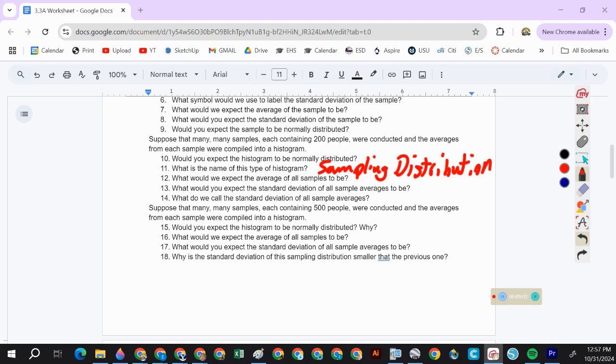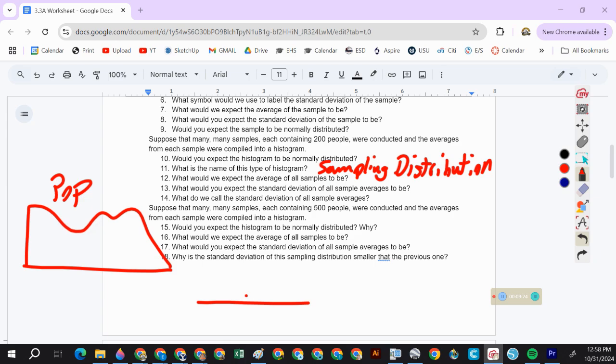Okay. So my original histogram looked like this. Right? This is my population. Any sample I conduct properly should have the same basic shape and the same basic average and standard deviation. But if I take a sample, and I graph X bar, so I do a sample, you do a sample, everybody does a sample, it will end up looking something like that.